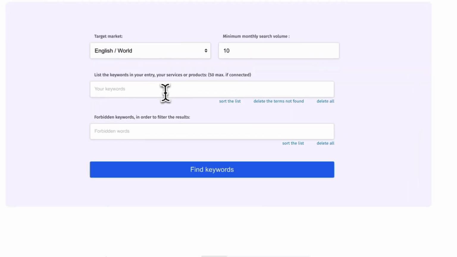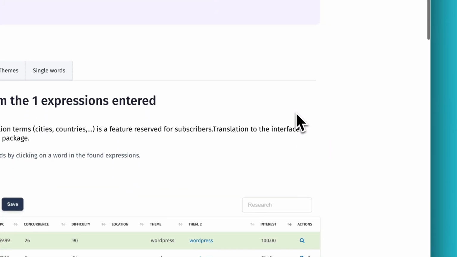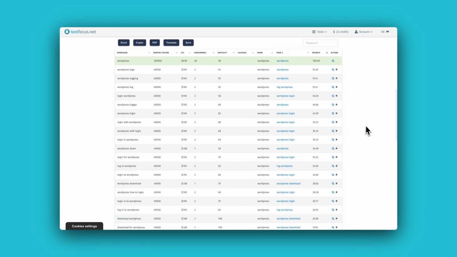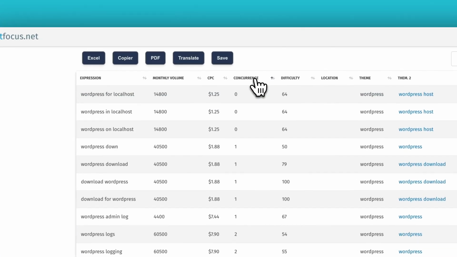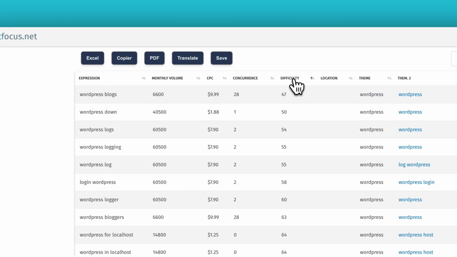So the way it works is super simple, like any other keyword research tool. You enter your seed keyword or a keyword from one of your content silos, and then you get related keywords in return. And for each keyword, you get stuff like competitive data, you get the search volume, you get CPC, and much more. So you have those data points.